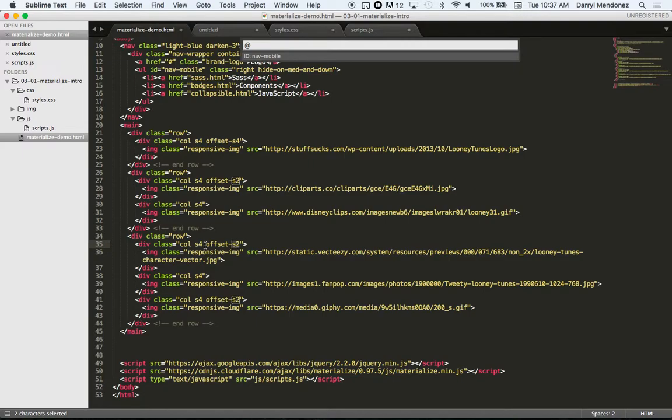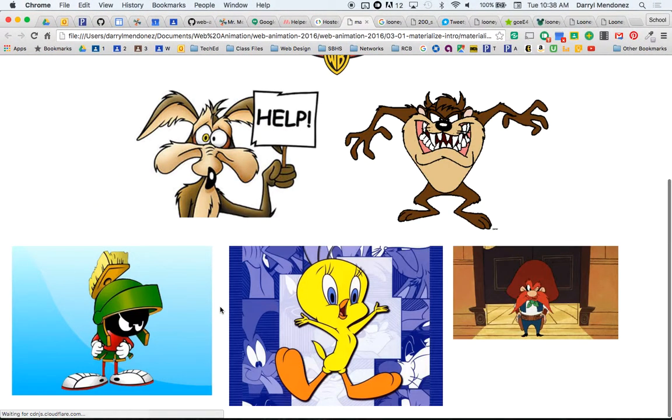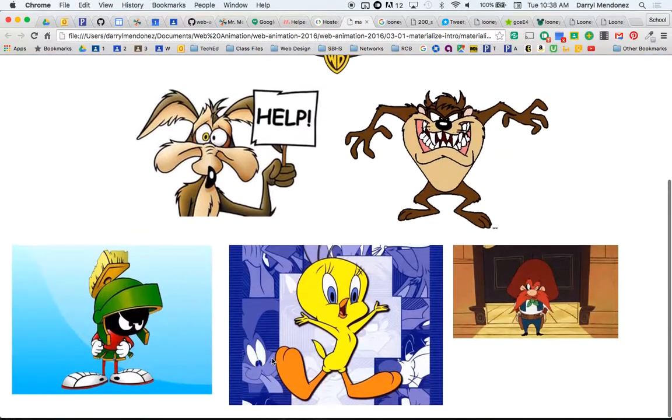We have 2, then 4 is 6, another 4 is 10, another offset is 12, and then another 4 is 16. So we're off by too much. Since we're doing a pyramid, we don't need any offsets at all. So we have s4, s4, s4, 4, 8, 12. Refresh. There we go. So now we have a pyramid of pictures.